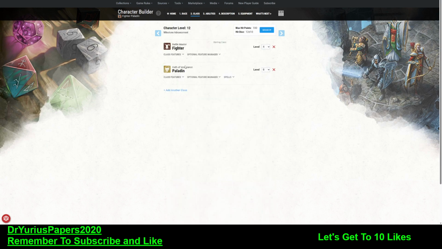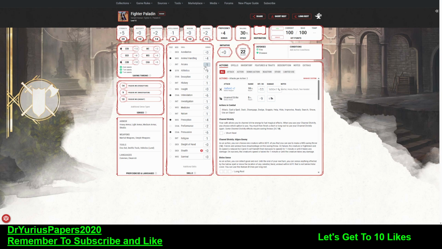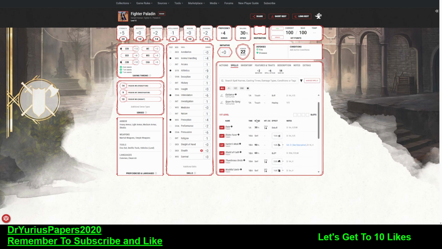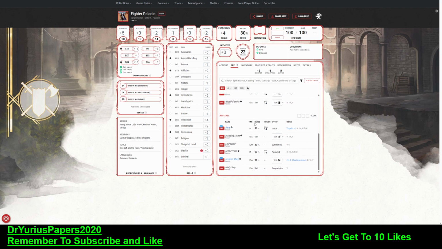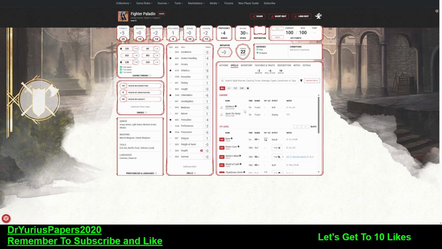One of the other things that I do want to touch on are spells. We get 10 spells that are prepared, and a better way to look at this is to look at the character sheet. Here, if we look at spells, we're getting 4 first level slots and 3 second level slots at this level of Paladin. And then we have 2 cantrips from our Blessed Warrior: Guidance and Spare the Dying.